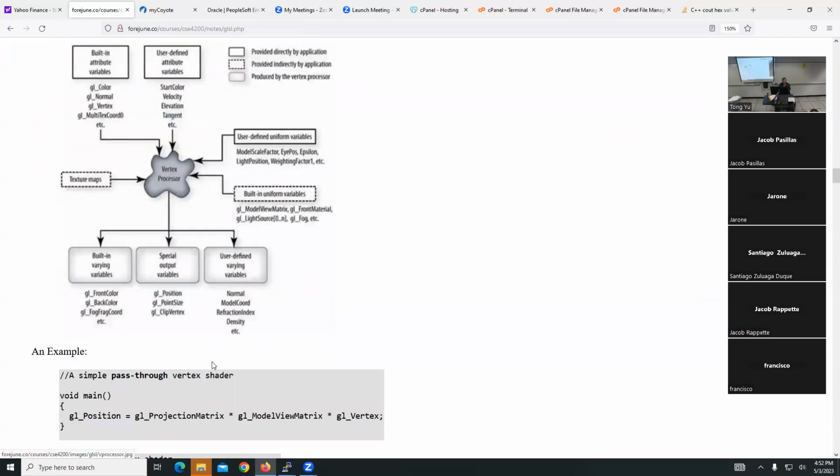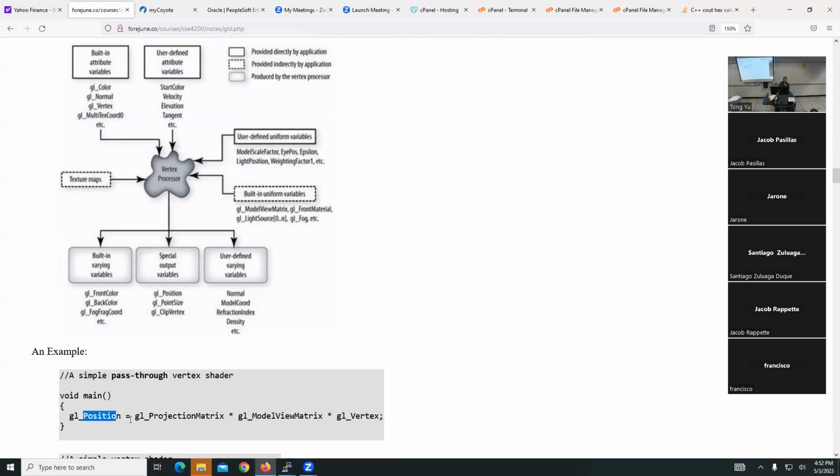Various things. So here is a simple example. It does not do much. This is a shader program. It starts with main. The geo position is the position of the vertex.